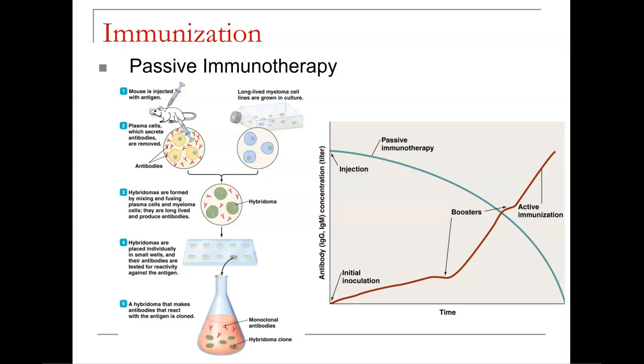Unfortunately, there are limitations. You could have allergic reactions. The antibodies can degrade relatively quickly, so they can break down. The body doesn't produce more memory B cells, so the patient is not going to be protected from subsequent infections after this. And so that could all be a problem.